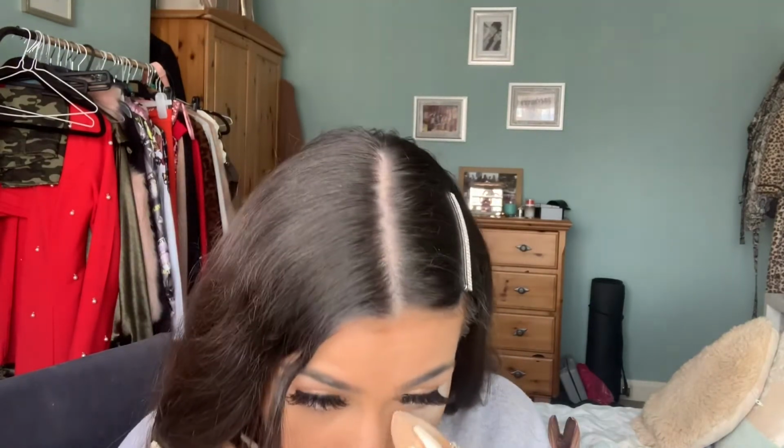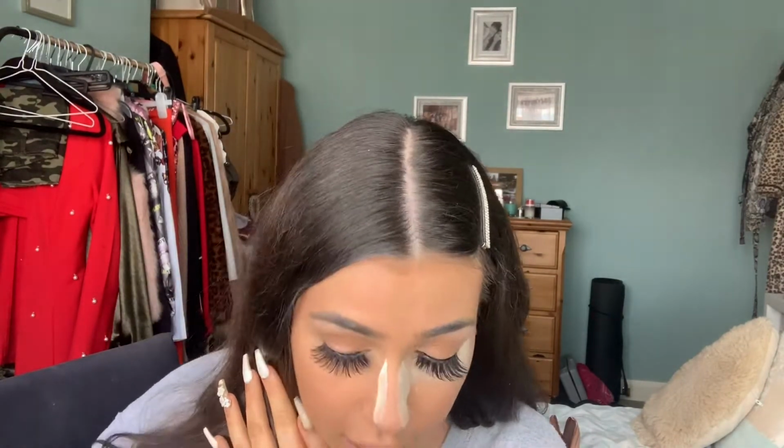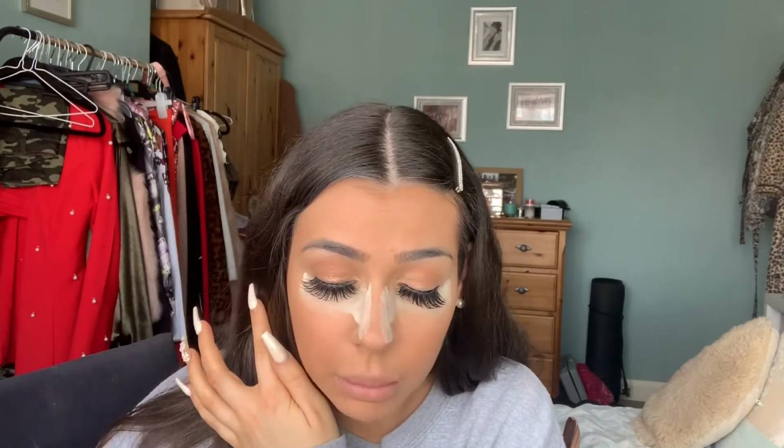Now I'm going to take my trusted Laura Mercier translucent setting powder, and honestly this is so fundamental to helping your makeup last. I cannot express it enough. This is one of the key things that will help your makeup last and help it survive the heat. So I just take a smaller beauty blender and I use it to pack on the powder everywhere that I have concealed. And yeah, I let it sit for about 10 to 15 minutes and really do let it bake. I feel like this is one of the key products to helping your makeup last that extra bit longer. Right, so I'm just going to let that bake for about 10 minutes.